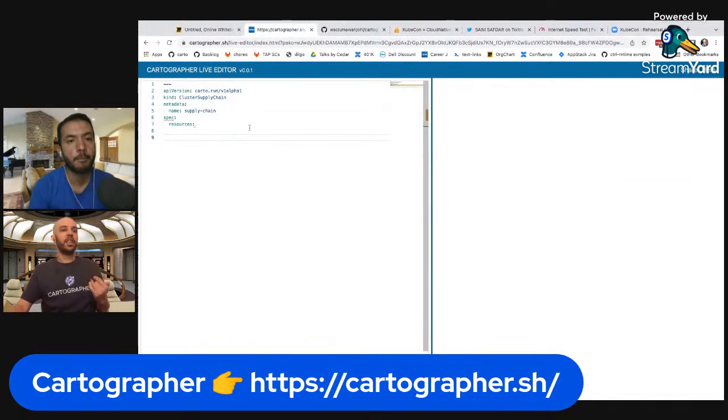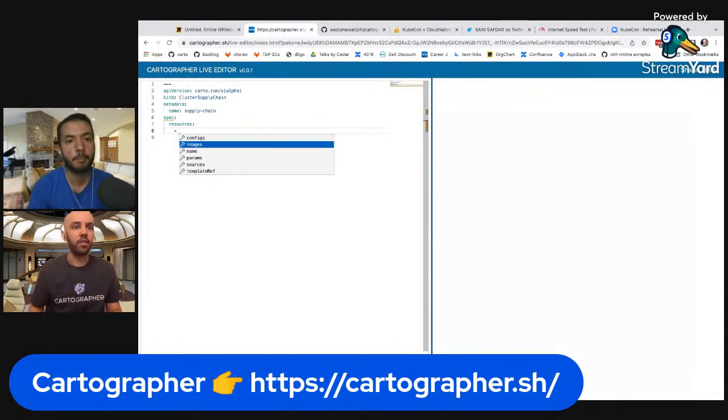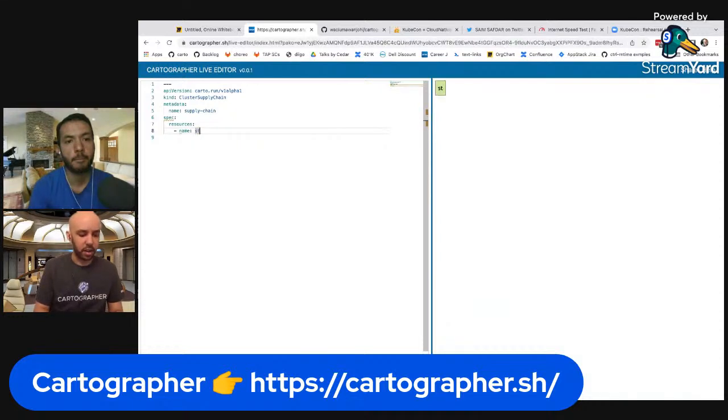So here I'm going to have a resource. I'm going to give it a name, step A. It needs to have, as I said, some template ref, and it's going to have some kind. So we call it a cluster source template, and it's going to have some name.